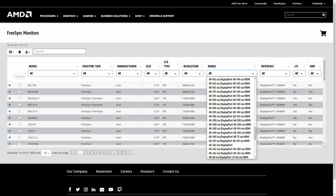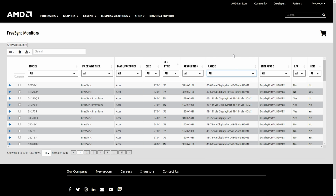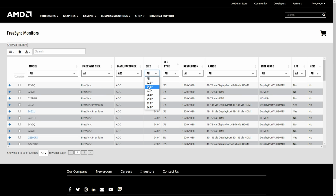MSI and AOC monitors seem to be the best compatible at the moment from everyone that I've been talking to. And also, to help you narrow it all down, definitely go over to AMD's FreeSync website, okay? It lets you search all of their approved FreeSync monitors, and you can look at the HDMI and DisplayPort settings. So it's going to show you if it supports variable refresh rate over HDMI. It's also going to show you the frame rate that it supports on it.